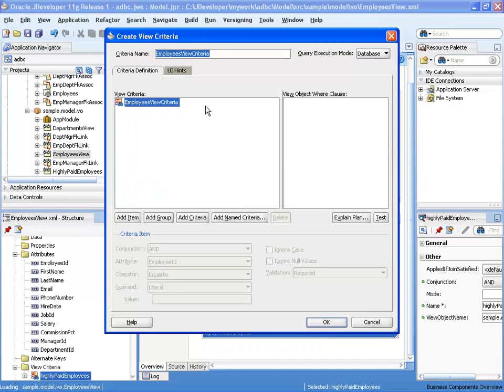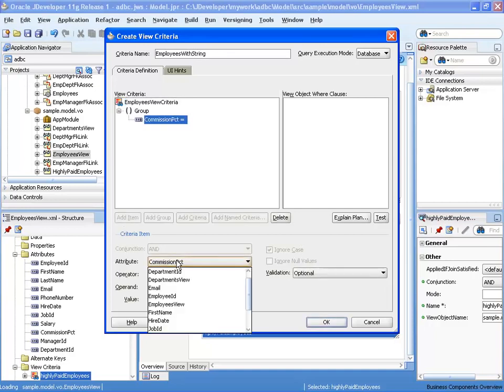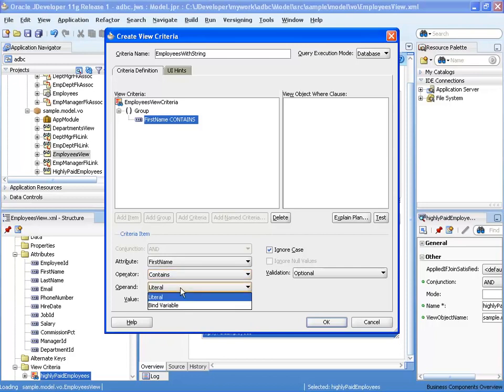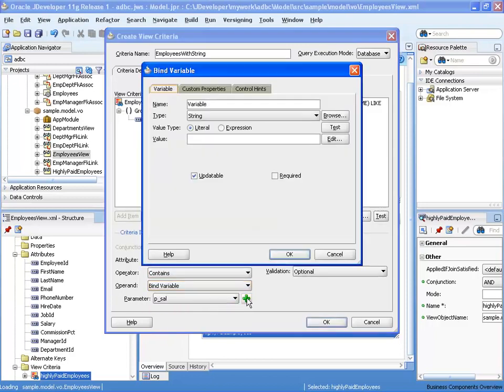Another criteria that we can add, let's call this employees with string, and over here we can say something along the lines of first name must contain some string.